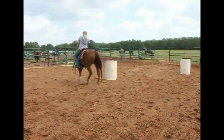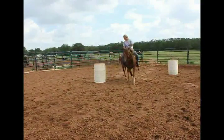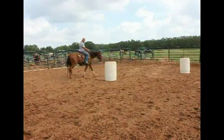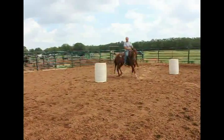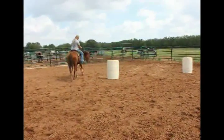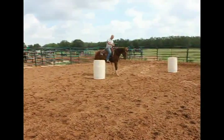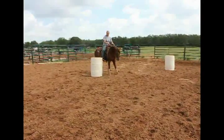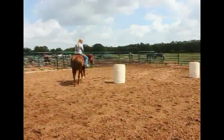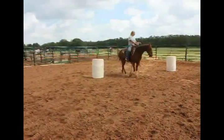This one is right, so I'm going to do right leg, right rein, and make sure that barrel stays right at my back cinch. What I'm looking for is for that horse to keep her body bent in that arc around the barrel, and I want her to be soft through the whole circle. If your horse is going to counter bend and shoulder into the barrel or cut into the barrel, you're not ready to switch directions. Keep your horse here to keep her soft and bent around that barrel. Then when your circle's nice, even, and pretty, go ahead and go to the next barrel.